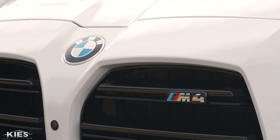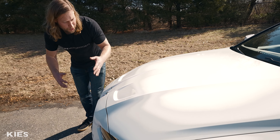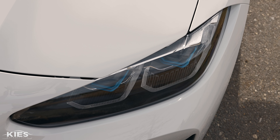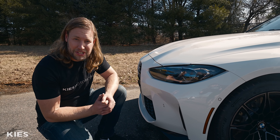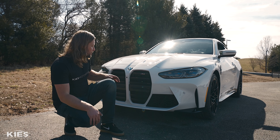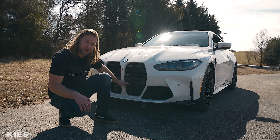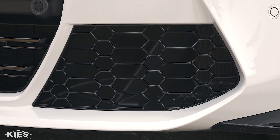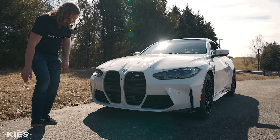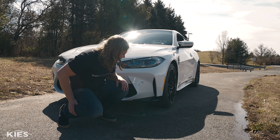I'm not a huge fan of how BMW made this pretty square at the top, but to make it look better, they did blend in these lines from the hood with these little indentations. Would have been cool if they were scoops, but it's still a pretty good design element. For lighting, this one is equipped with the BMW laser lights, which replace the LEDs. One thing I appreciate about BMW is they typically use real vents and grills that actually have airflow — massive airflow. You have to close off the middle portion because that's where the crash bar is, but on the left and the right you have ducts that filter air to your brakes for better cooling, and over here you have a little auxiliary radiator.